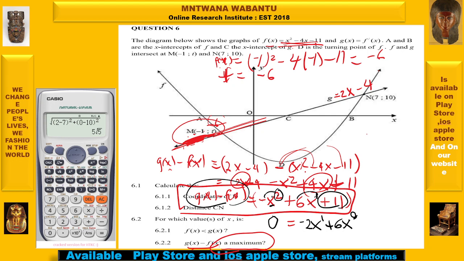So now we're going to say, look, negative 2, x power 1. But what is x power 1? When you say x power 1, it just means x. When you say 3 power 1, it is 3. So this is going to be x power 1, it just says x. But what is x power 0? X power 0 equals 1. Any number power 0 equals 1.